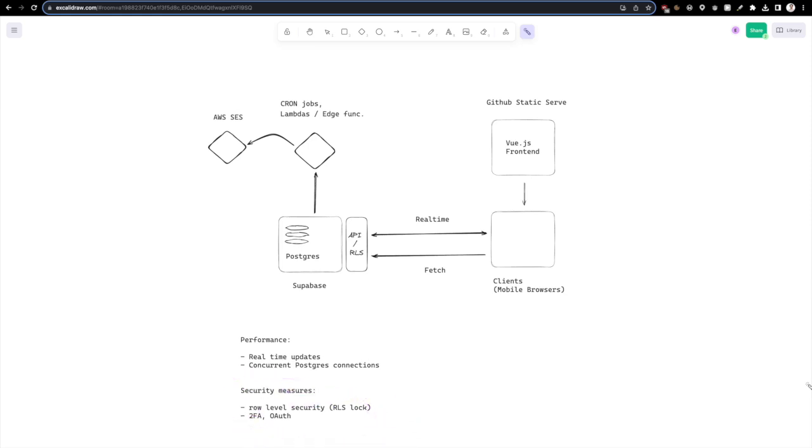The security measures, as we've said, are row-level security at the database level, which lets us control the access to specific rows. And we also had two-factor authentication and OAuth on the front end.